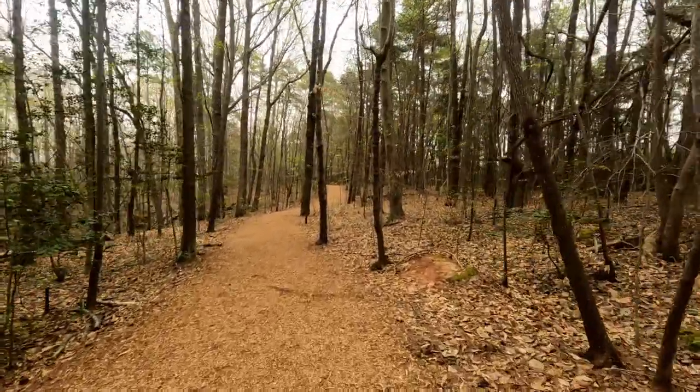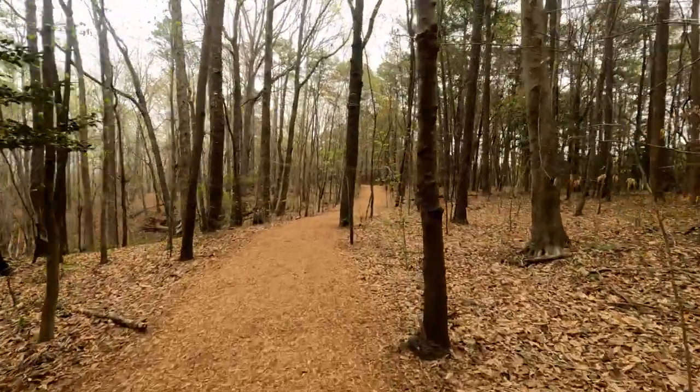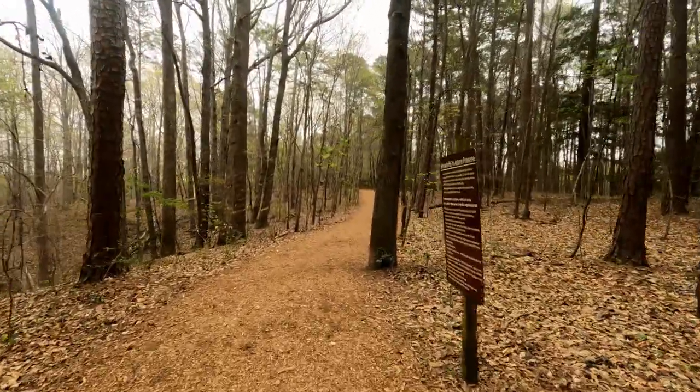Well, because, I mean, you can hike here in Cary forever and not cover all these places. And like I said, the reason I'm here at this place is it's right next to my uncle's house here in Cary, because I do have relatives here. And so it was convenient. I had no idea it was so close to his house. I haven't been to his house in many years.